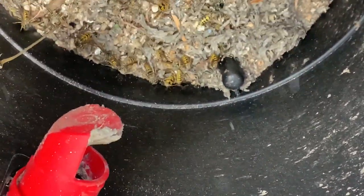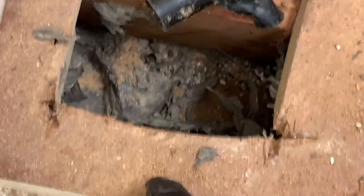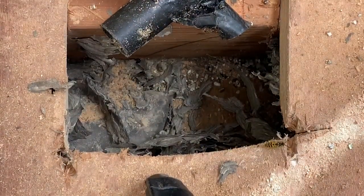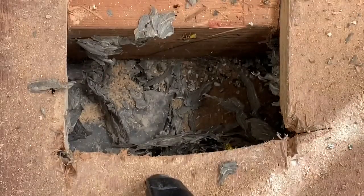Yellow jackets. Yeah, lots of them. Here, hold on. All the yellow jackets moving around. The vacuum of death. All right. Well, I'm gonna have to empty out the vacuum. The hose got clogged. Jason's gonna run and take care of that for us here. And I think one of the big things is gonna be unclogging this hose, man.